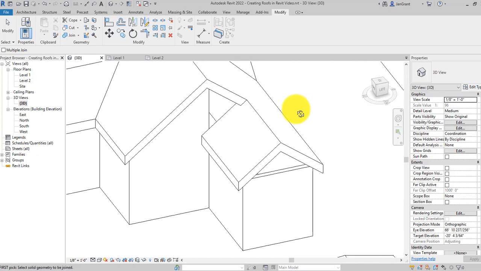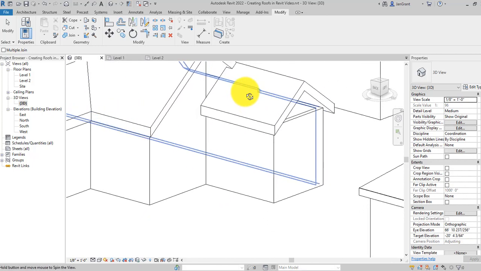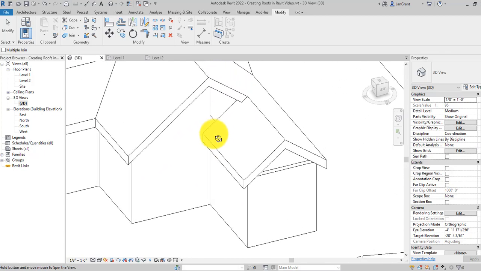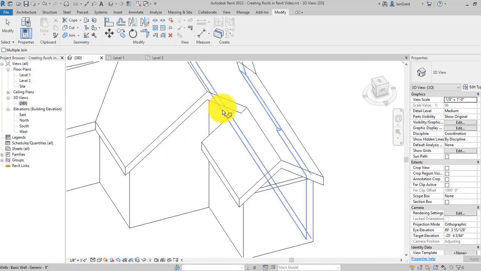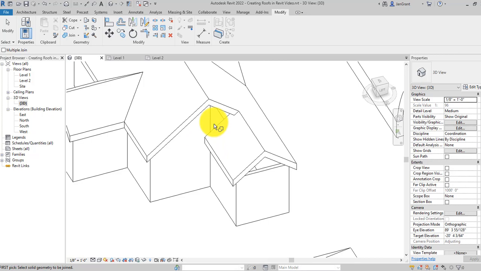This is the other thing that happens. When you split that wall, the split in the wall went all the way up, and it formed this kind of opening, this kind of gap here. There's no roof there, right? So we need to be able to fill that in. There are a couple of different ways you can do this. I will show you one way and I'll talk to you about the other way.